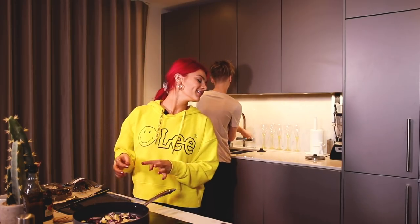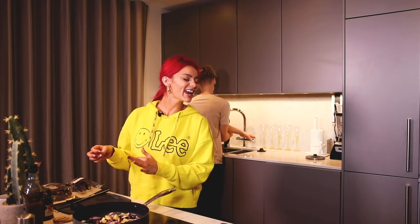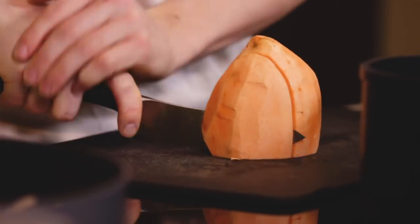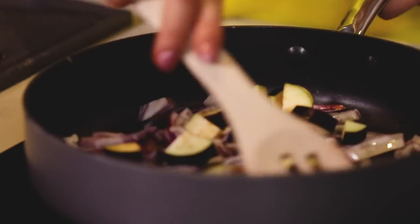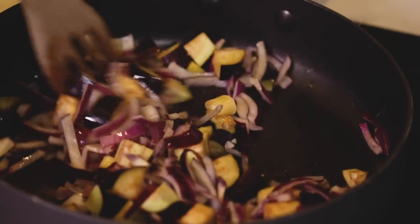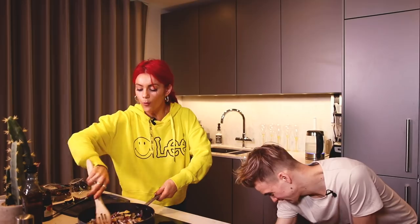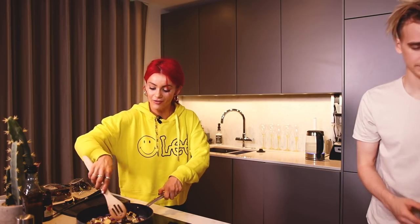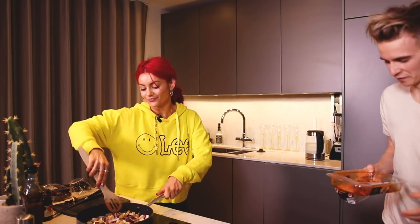Google, is Joe Saga cheap? I'm gonna cut the potato like an onion. Oh, my purple is looking divine. Oh, mine's starting to sizzle. Oh, do you know what? Chicken's got to go in. Let that sizzle away. I want it almost caramelized. Did you hear that word, Joe? Yeah, caramelized. Check you out with your fancy lingo.